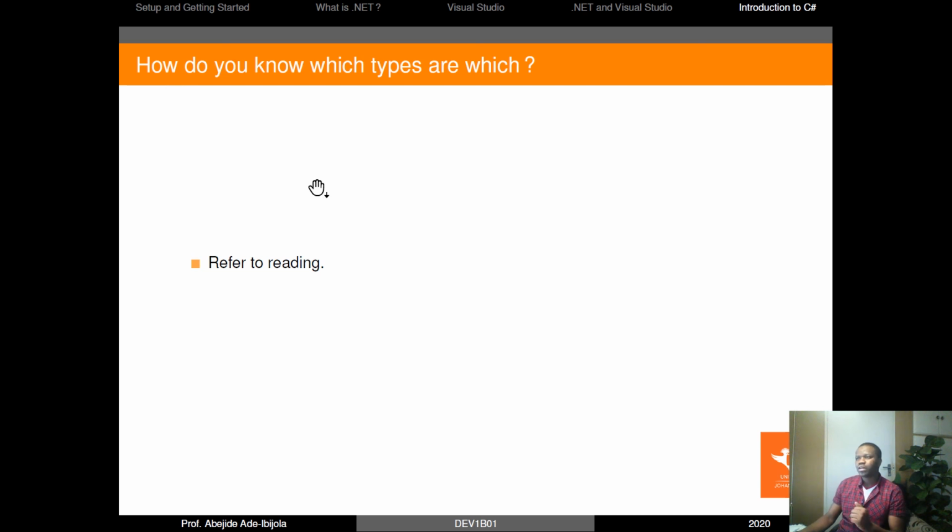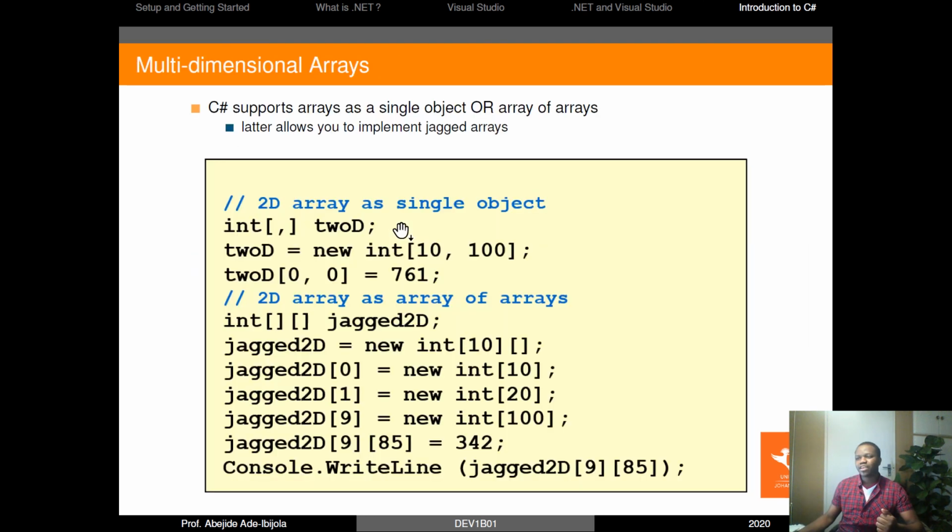It's also in the reading. How do you know which one is which? Is it a value type or a reference type? Also, it's in the reading. Boxing and unboxing is in the reading. So the whole idea of boxing and unboxing is when you take a variable that is a string, you turn it back to a number, that's unboxing. If you take a variable that is a number, you wrap it into a string, that's boxing. Very simple concept. I'm not going to be testing you this year on that, but it's also in your reading, so you can look at it. Arrays are in your reading. And in the next video, I'm going to step through this array example and explain it better to you. So see you in the next video.